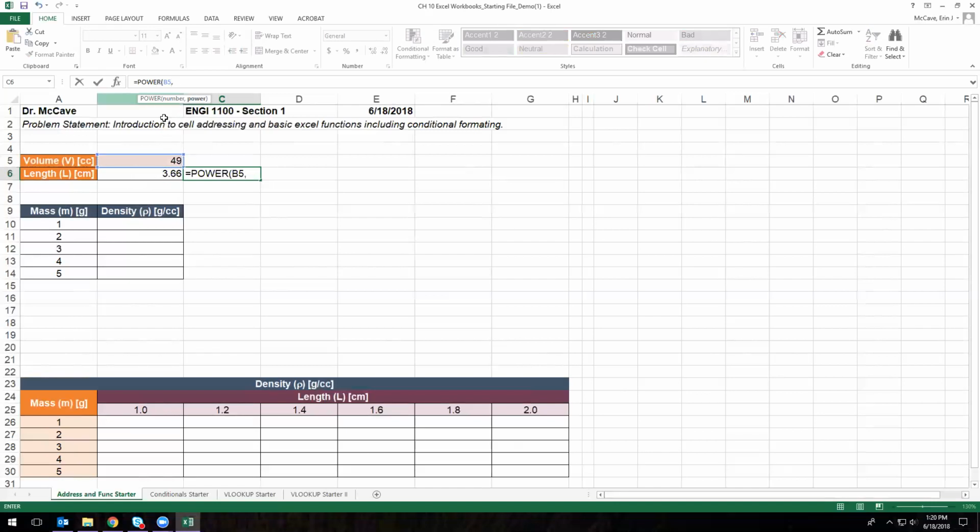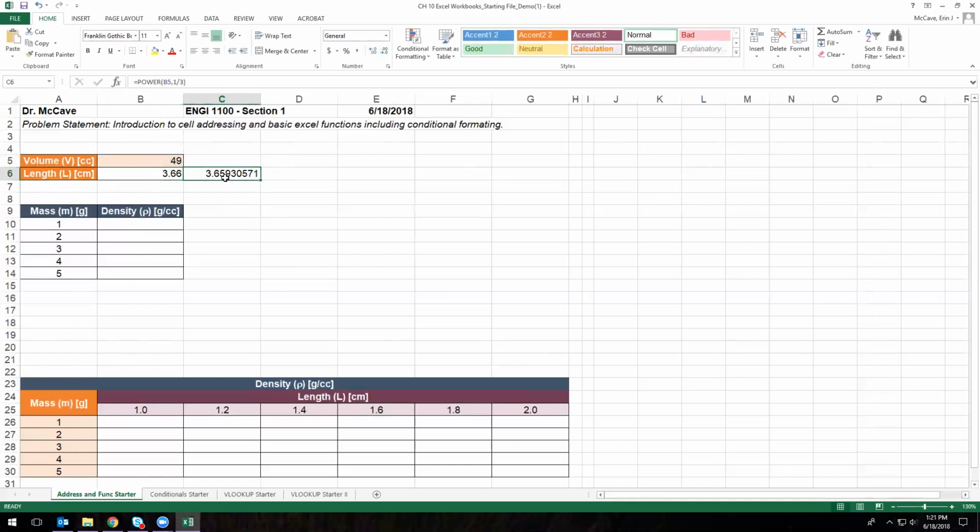Then I put my comma, and it asks me what power I want. In this case, we want the power of 1 divided by 3, or that cube root. I end my parentheses and hit enter, and I should end up with the same exact number as I have in B6.